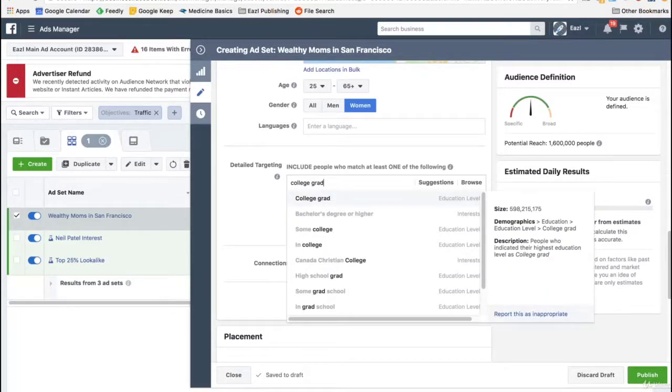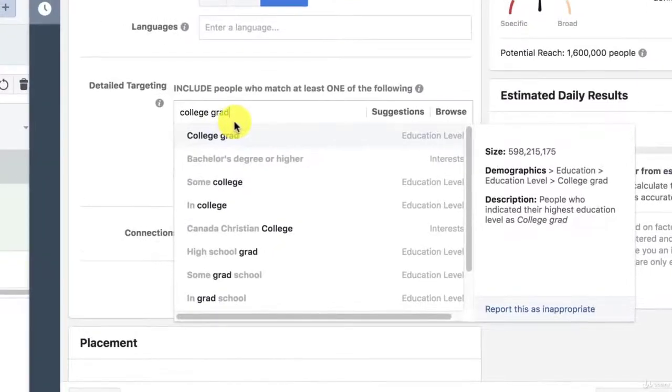All right, so I just want to point out a little nuance here. You're going to notice that by this college grad, it says education level here, whereas here it says bachelor's degrees or higher, and that's interests. So these two characteristics live in different parts of Facebook's user data set. One of them is an interest.